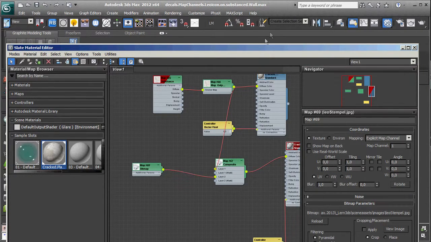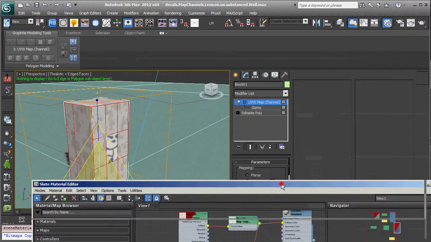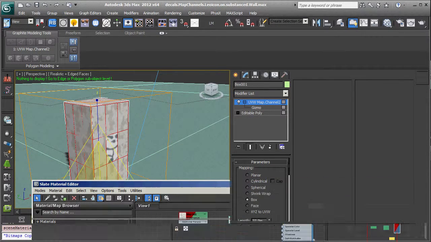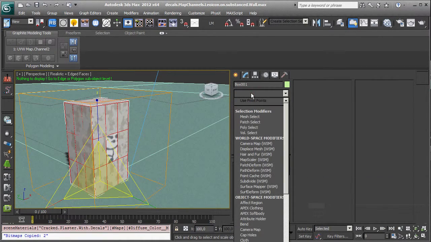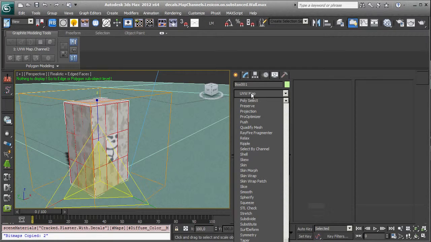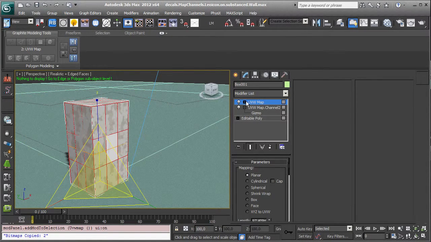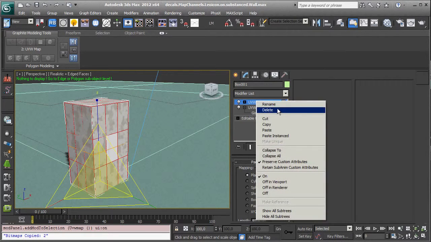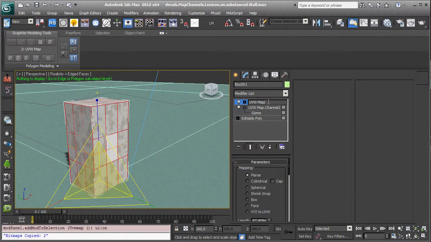Now I'm gonna apply this material to just one polygon, and you can already see something happened here. What I'm gonna do now is put a second UV map modifier here, and this one I'm gonna call UV map channel 1.